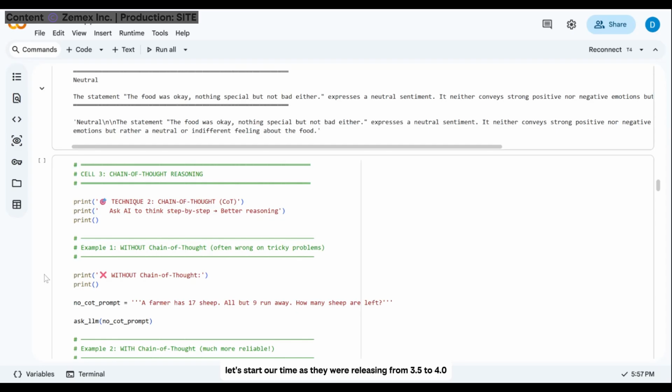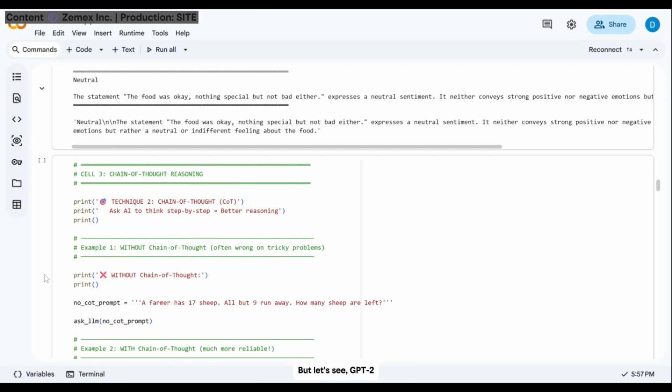It has gotten better over time as they were releasing from 3.5 to 4.0, mini 4.0, and then 5.0, and so on. The math functions have gotten better, but still we see some hallucination and incorrect answers when the AI is given math problems. And when it's an abstract word math problem, it gets crazy and wild oftentimes. But again, they've gotten much better.